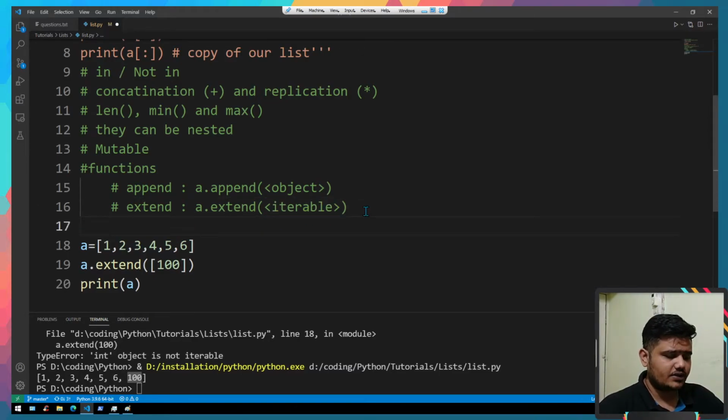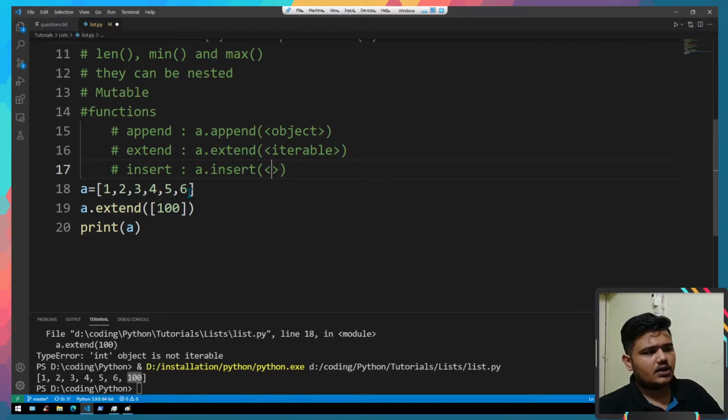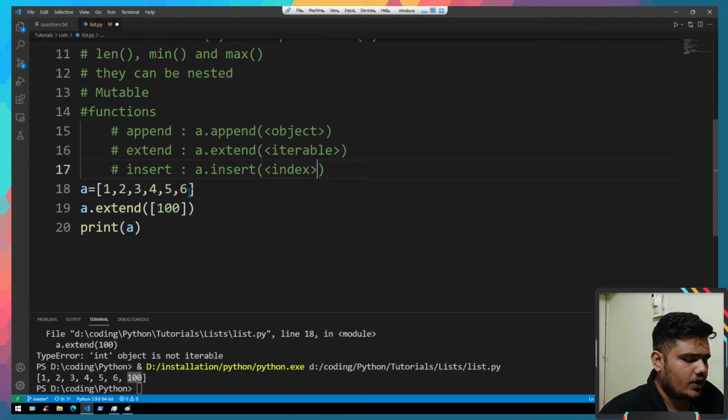So now the next function is insert. Syntax is a dot insert, and we are going to pass two things over here, right? The first thing is the index. So we have to pass where we are going to insert the new object, right? And the second thing is the object.